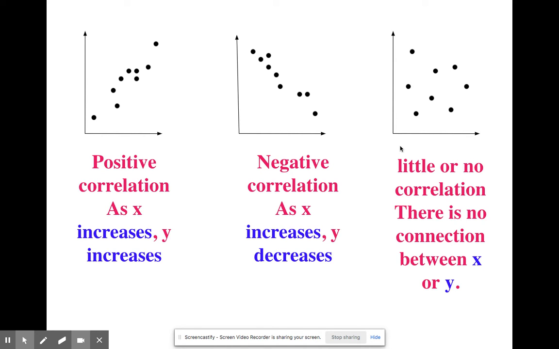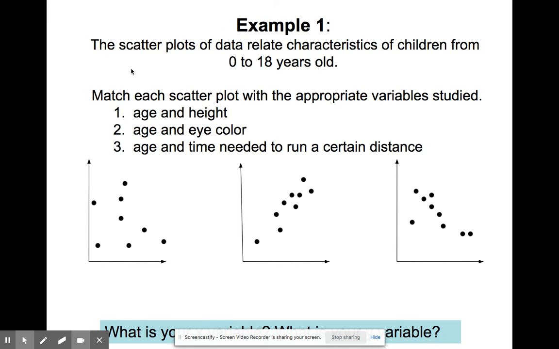Okay, so an example would be, do we see a connection between how white your teeth are and the number of days you go to school? No, there's not going to be a correlation between those two aspects, right? Let's keep going. So we have some examples. You can pause and figure these out as you go.